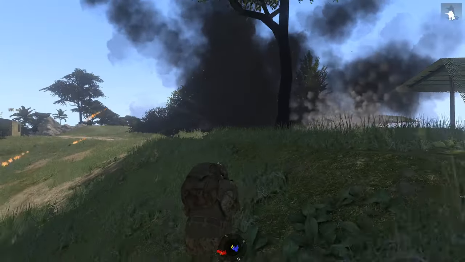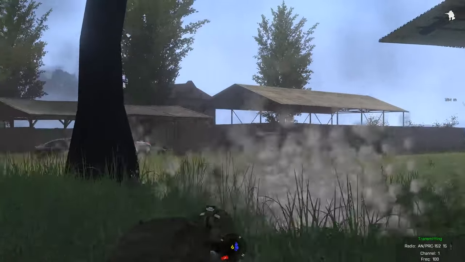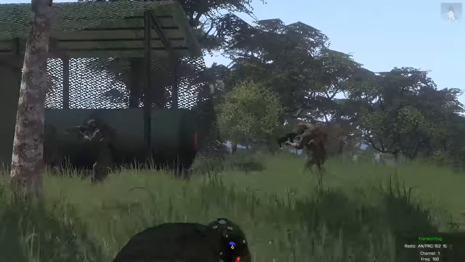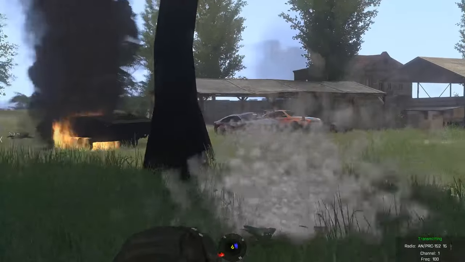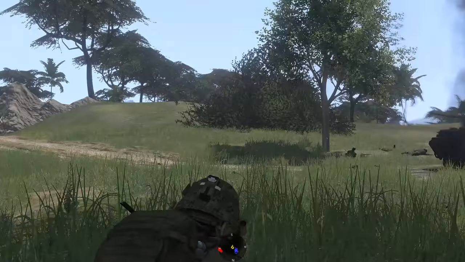BMP 2 Castro. Copy that. Continue on to the original plan. Blue team moves south, red team move and try to clear out all the bunkers to the north. We're going to be moving south.